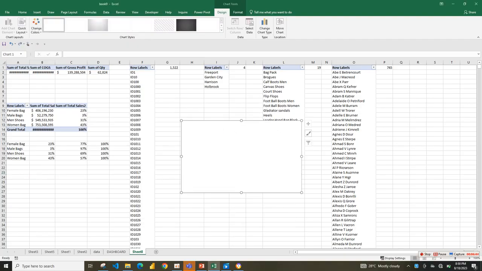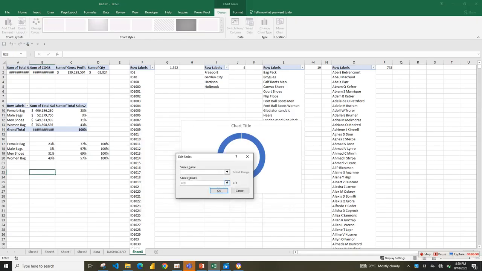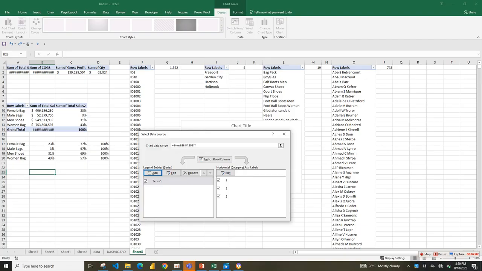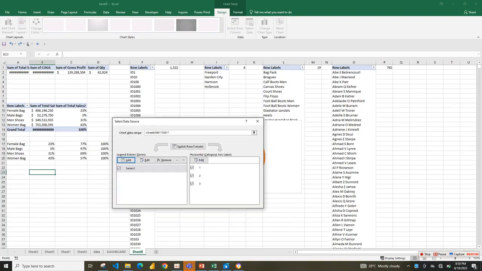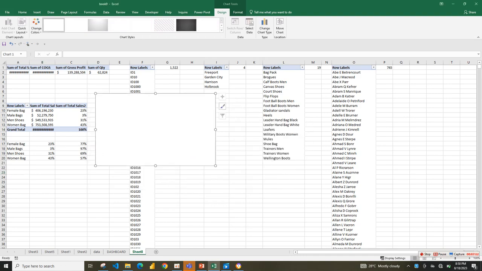Oh, I made a mistake. Select data again, add data. So here I'm going to highlight everything here, then, why is it not highlighting?